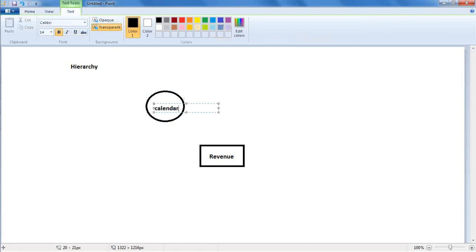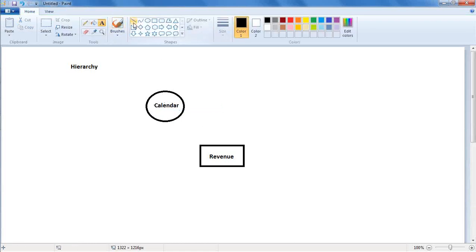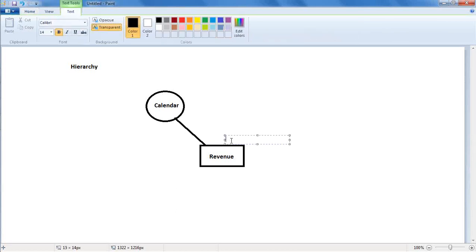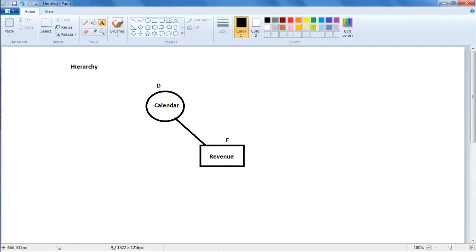So when I'm analyzing my revenue with respect to my calendar, this is obviously a fact where I have my measures which I can analyze, and this is always a dimension which describes my numbers.